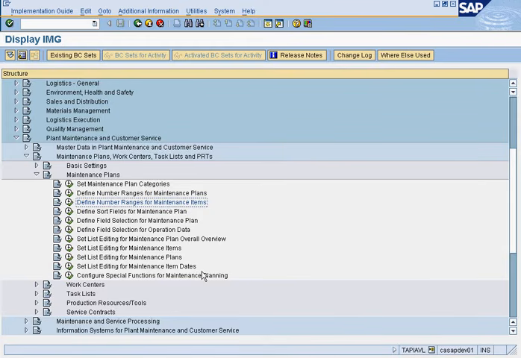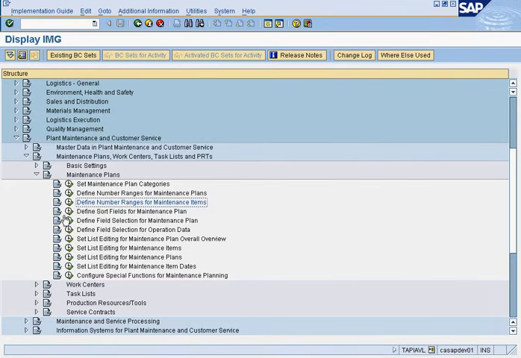The maintenance plan holds all the timing information behind the PM, the preventive maintenance, and then the maintenance item holds all the technical information, like the work centers doing the work, the order type that's doing it, the technical object the work's being done on, maintenance activity type, task list, etc. That's all held at the maintenance item. You can have one maintenance plan to many maintenance items. So that's how that works.